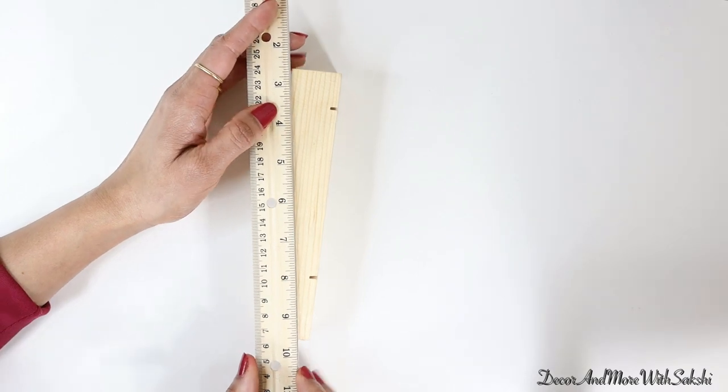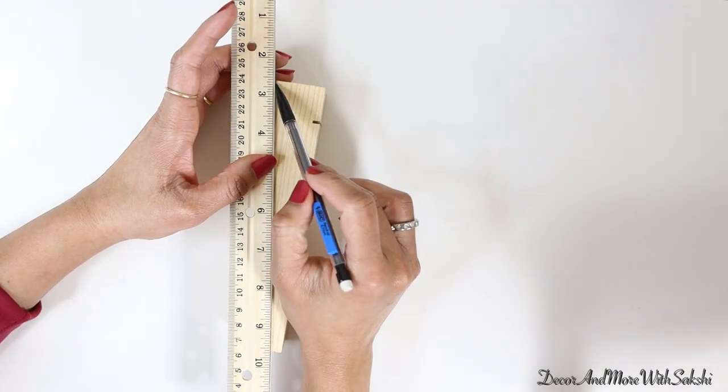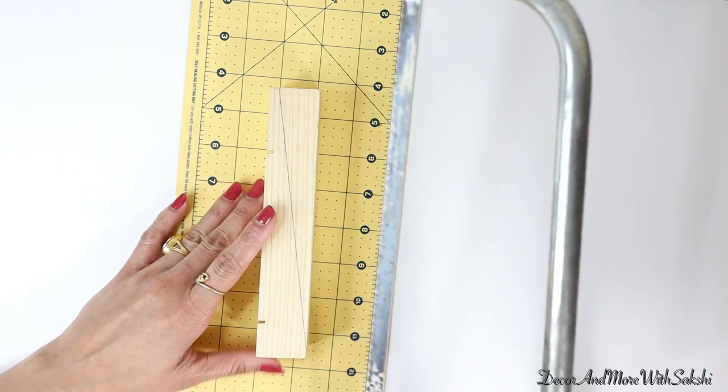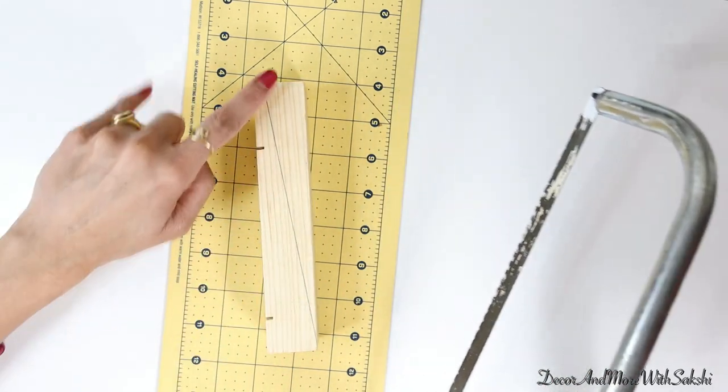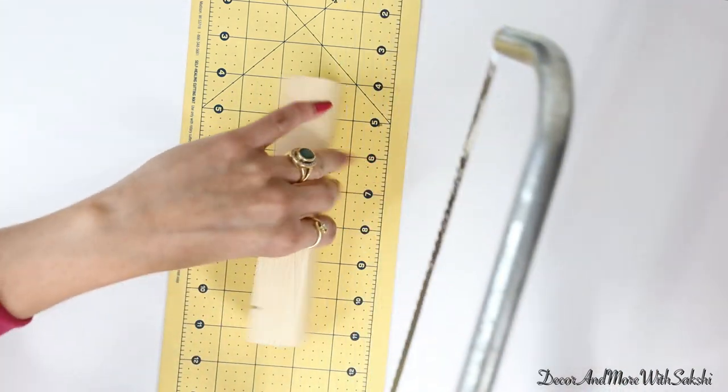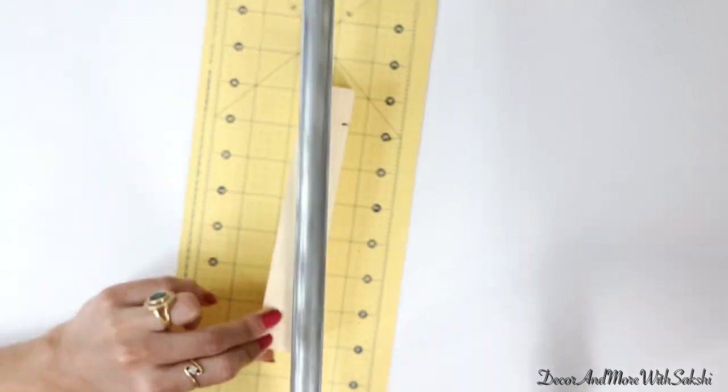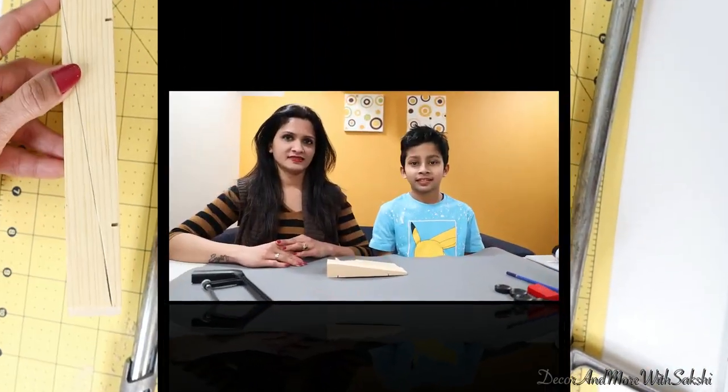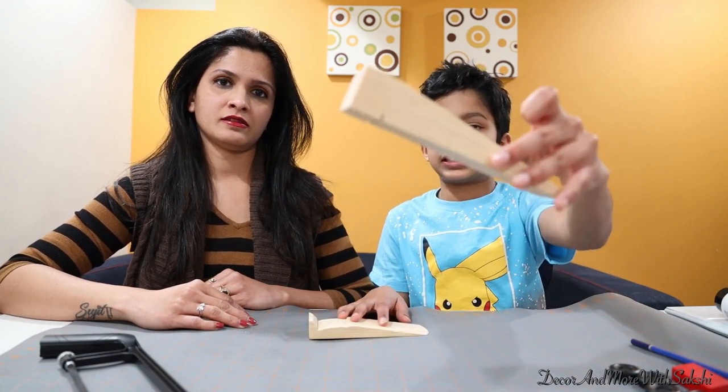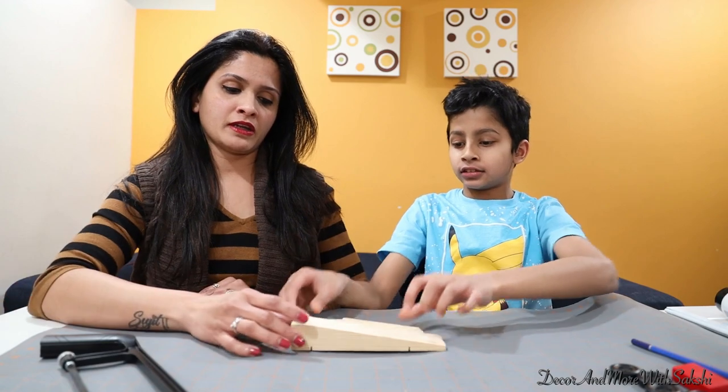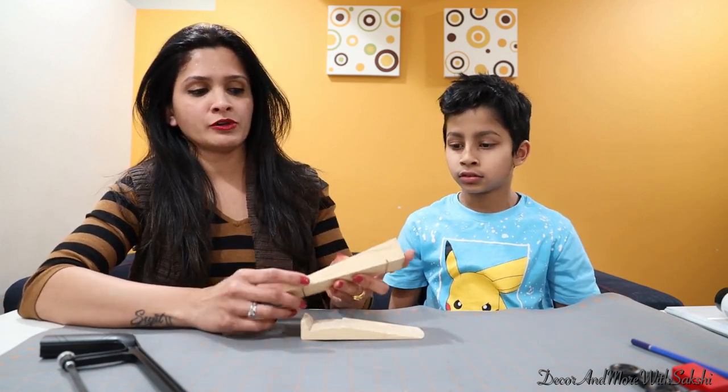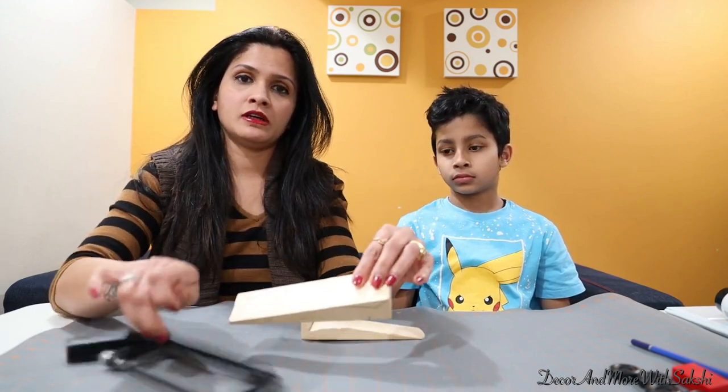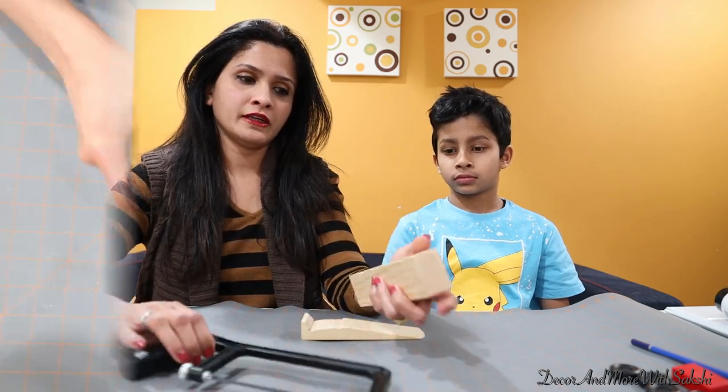First we will mark this block where we want to cut. You can keep the body of the car the same, keep it simple or you can keep it sporty. You can make any shape or design of your choice. Like I am going to cut this shape as you can see. I am going to cut this shape here with this saw. So let's start cutting.